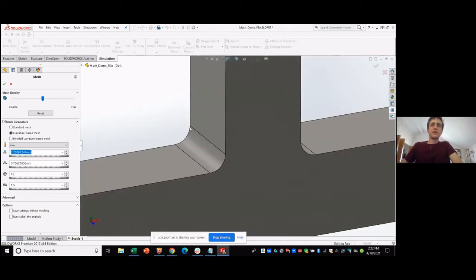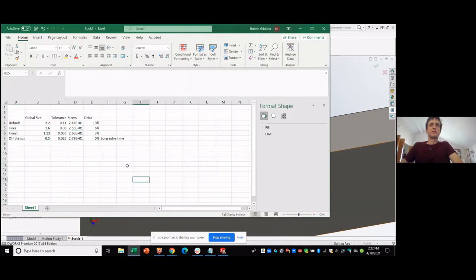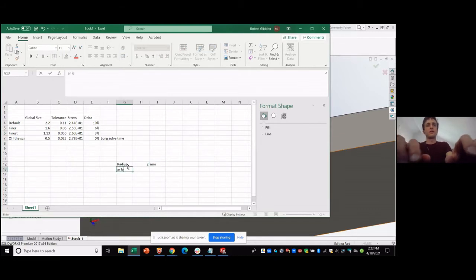And this fillet has a radius of 2. Let's see, the arc length is going to be 2 times 2 to get the diameter, times pi to get the circumference, and then divide by 4 to get the 90-degree arc.